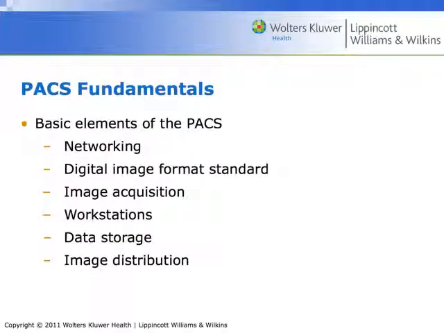So PACS fundamentals is networking. We're just talking about a way to network. They're going to provide some kind of digital image format standard, right? The way that these things are annotated and the way that they're stored and sent. They allow us to acquire images and send them around to different places. There's going to be workstations at which we will access them, right? And then there's going to be a huge server mainframe somewhere, hopefully at your facility's campus, where the data is stored and can be distributed from that point.